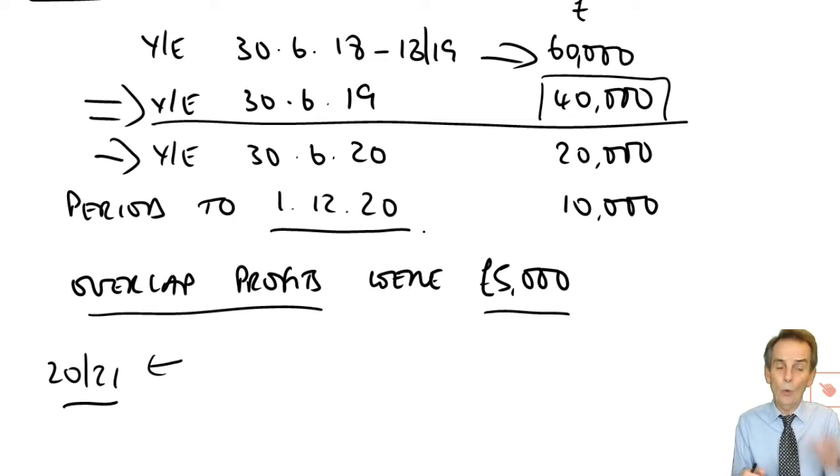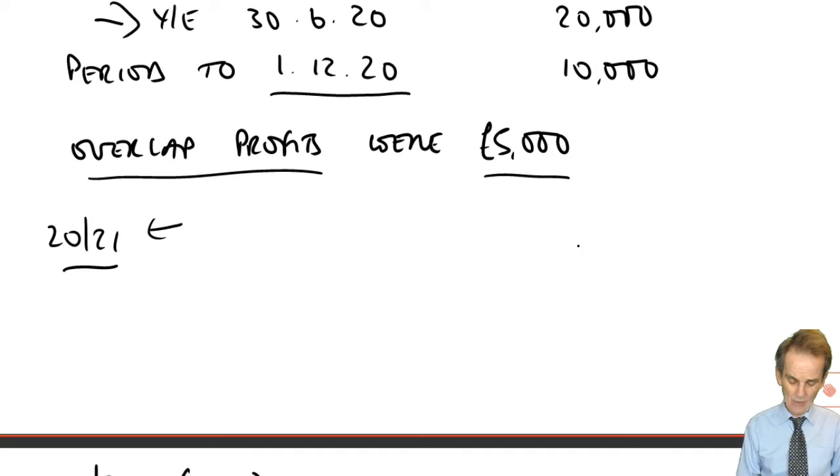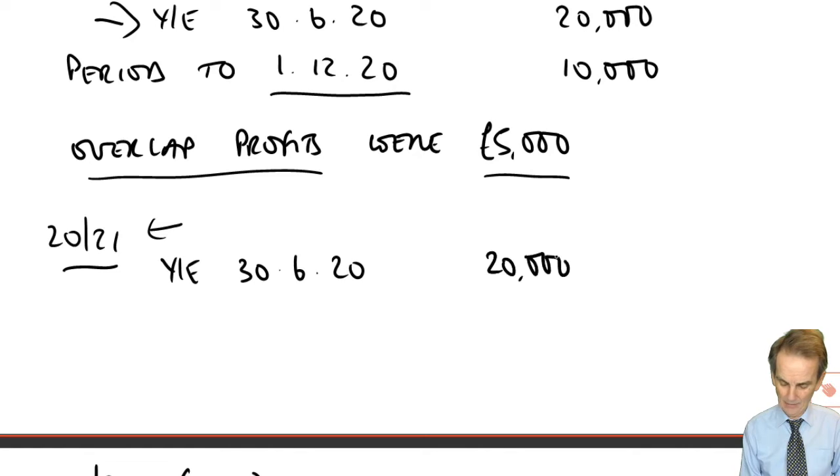What we do is, what is the final tax year? Go back to penultimate. It is always CYB. Are we left with 1 or, as here, 2 accounting periods that remain up to the date of cessation? And that period, or here periods, are then allocated to the final tax year. So here we go. In 2021, we have got, firstly, the year ended the 30th of June 20. That was a figure of £20,000.